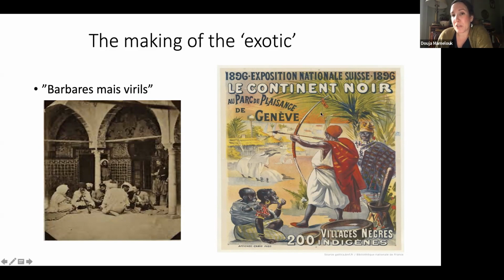In the other image, this is in Geneva. So the Swiss, believe it or not, even though we think of Switzerland as being such a peaceful nation, did participate in the act of orientalizing the East. And therefore, if you look at it here, it tells you also, you have 200 indigenous people. And speaking to the prowess of men, you see here what possibly is a king or a tribal chief, and next to him another strong man. And then there's a woman here on her knees with a baby.